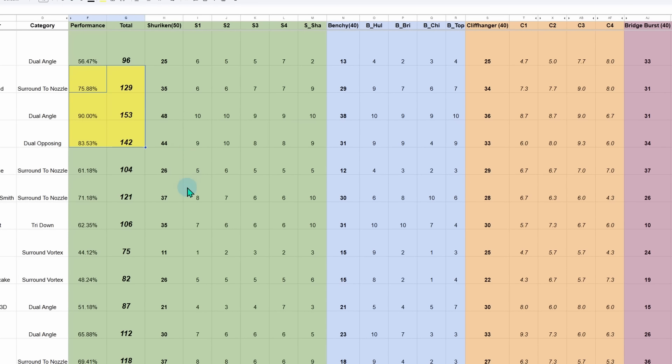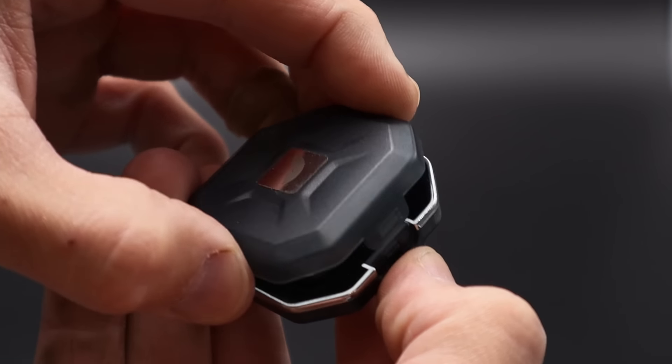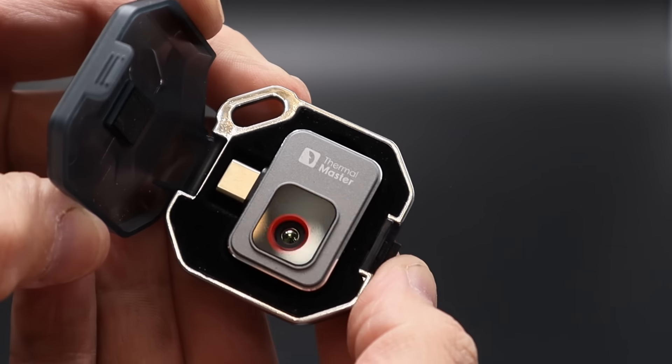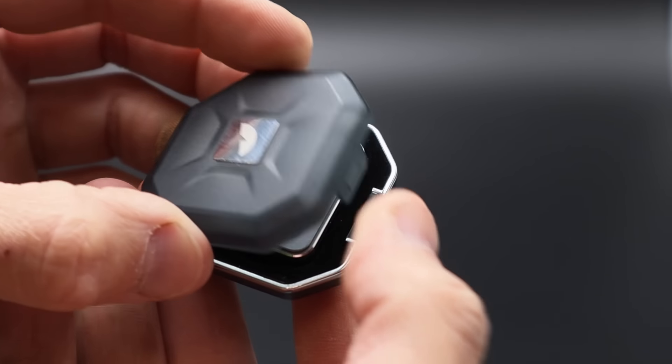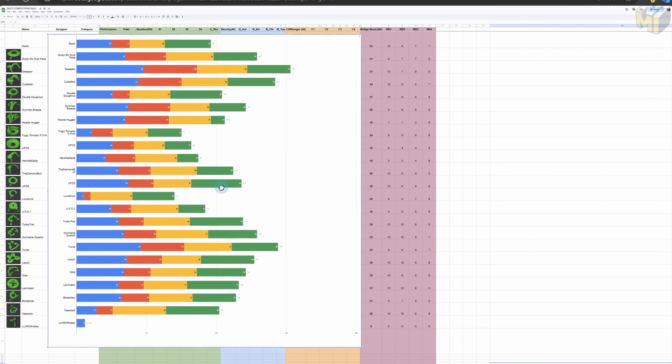The top six will move on to the finals and to be absolutely sure of the winners, each of them is going to have another opportunity to prove that they are the best. We're going to do that by using this little guy by Thermomaster along with a few other simple and hopefully very revealing tests, and I will probably need your help too to make the final call. We had 22 competitors. We disqualified the Moose Whistler so we ended up with 21. When we totaled them all, we can finally see which ones came out on top.